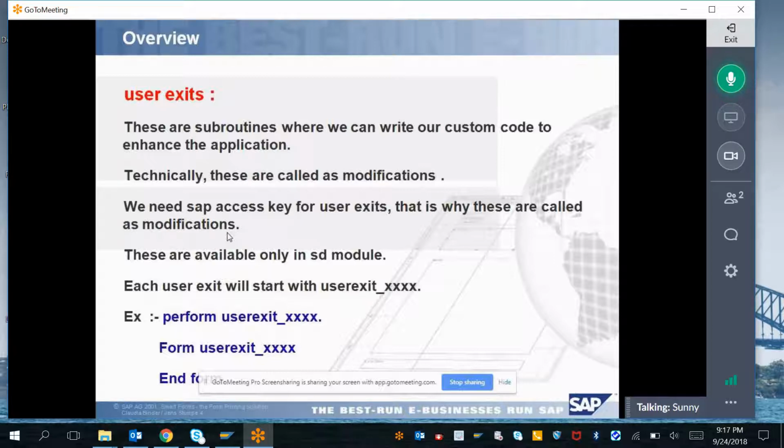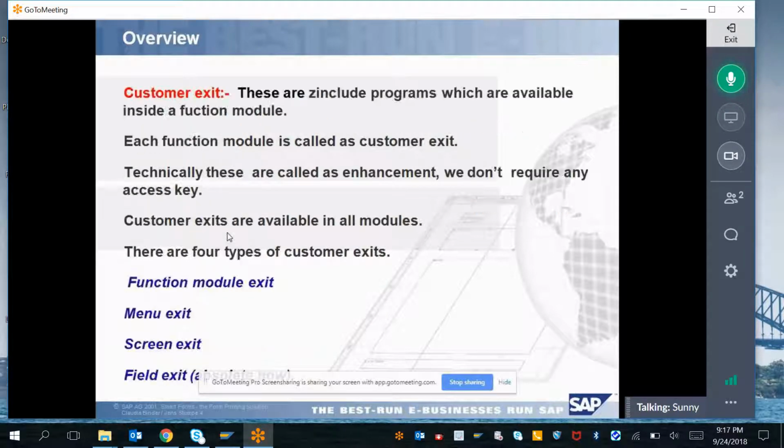So you have to have an access key. Now who will give you your access key? If you have to write a user exit or do certain modifications, you have to request an access key from your Basis person. Upon approval, he will give it to you. You have to tell him why you need an access key, and you have to enhance it accordingly.